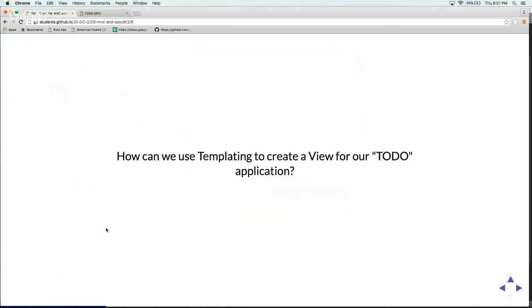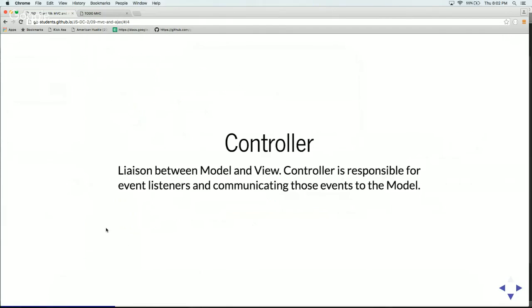And the way we're going to do that, you know, notice all that we've done so far is just render the initial state. That's all we've done. Now what we need to do is make this a bit more dynamic. We need to allow people to add things, add to-do list items, and to make our application sort of interesting. And the way we're going to do that is by using a controller.